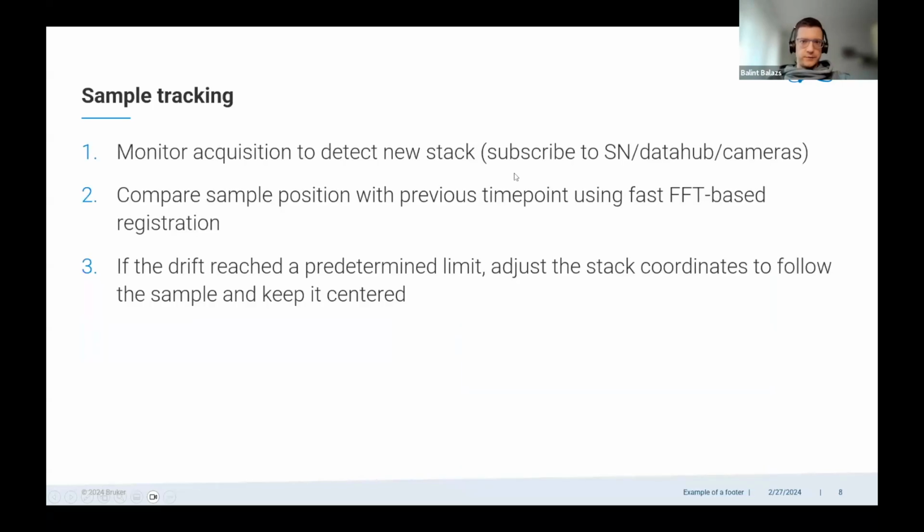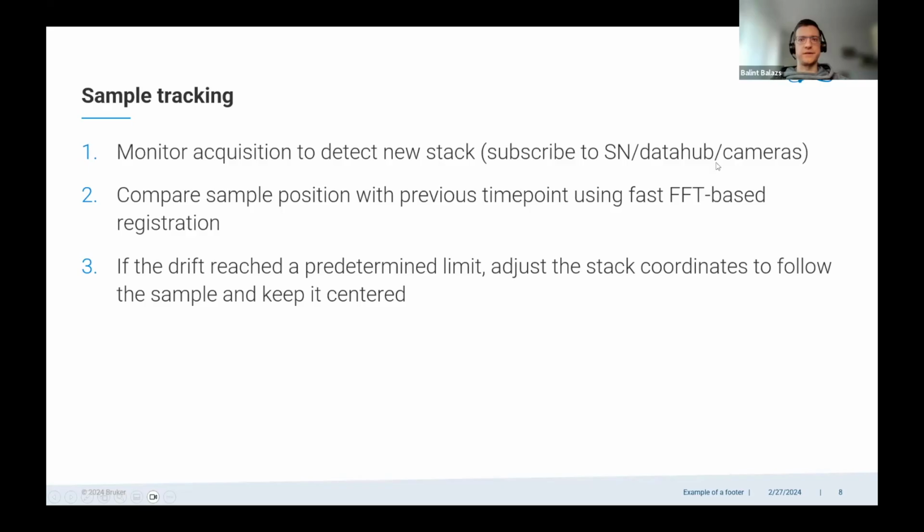So about the sample tracking, it's nothing crazy complicated. Basically what the script does is that it monitors the acquisition to detect if a new stack was recorded. It does that by subscribing to this serial number /data /cameras topic. And here it can receive the events from the cameras, and one event is about saving the images to the disk.